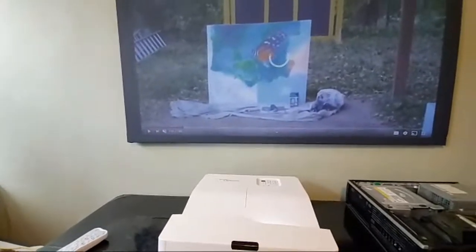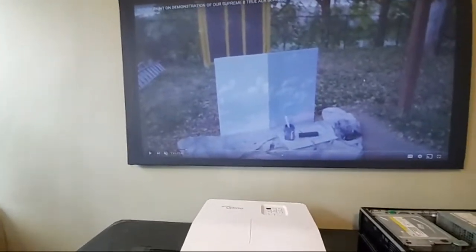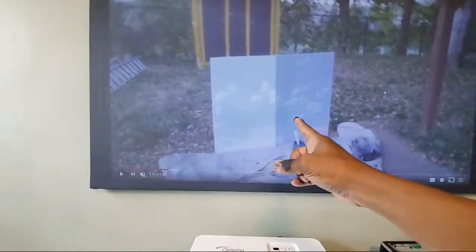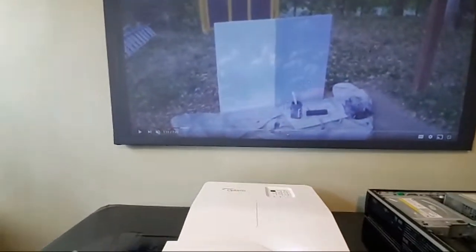And this is the screen that you just saw. See how the image pulls up right here on the light gray screen? Remember in the demonstration, the light gray screen? That's what they consider to be contrast. That's not contrast.